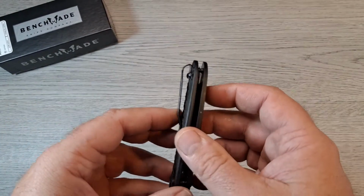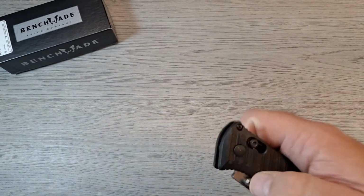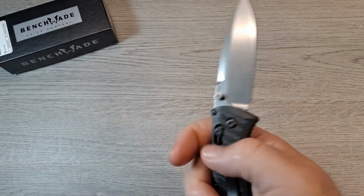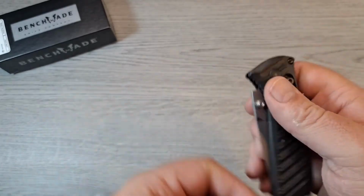The Presidio II is right hand or left hand tip up carry. So that's good. This thing's totally ambidextrous. You know, dual thumb studs, the Axis Lock, you can flip that clip. So that's good.